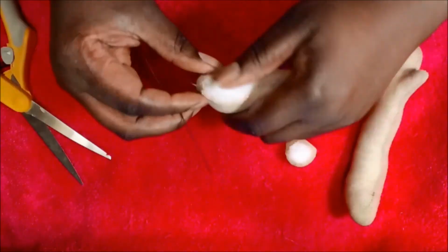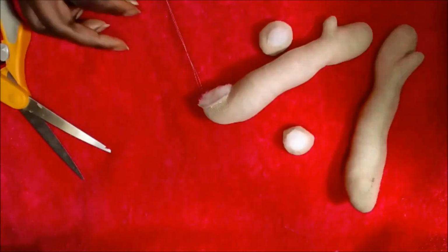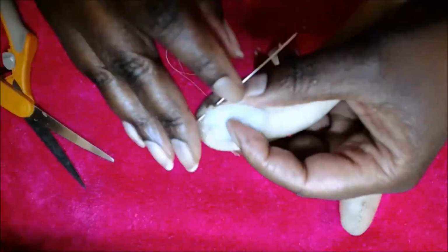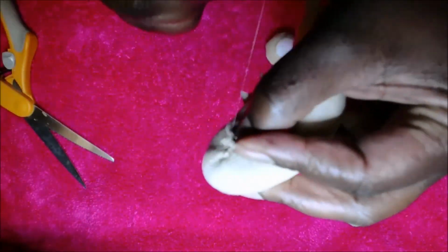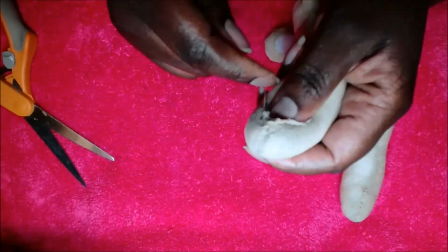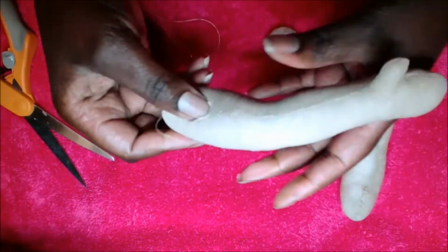You may also use a plastic joint to attach the doll's arms to the body as well, which I will leave the link at the top so you can click on it. I think I used it, yes, for Geraldine the sock mermaid. I used plastic joints for her arms. So there are a variety of ways for you to attach the arms to your rag sock doll that are most comfortable to you.